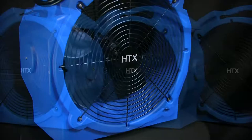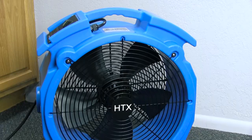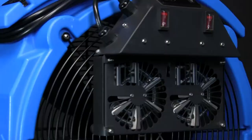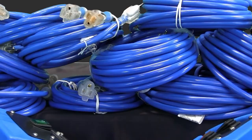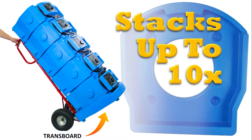It comes with eight of our HTX high temperature commercial grade fans. It comes with two universal fan heaters. These heaters attach right to the top of your fan and are great for giving your larger heater the help it may need if you're trying to treat a unit or structure that's oversized for your heater. Each of these heaters will treat up to about 100 square feet, and it comes with all of the heavy duty cords and adapters you need to operate the equipment.